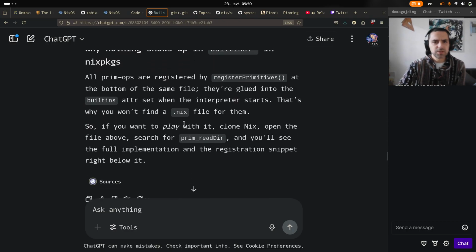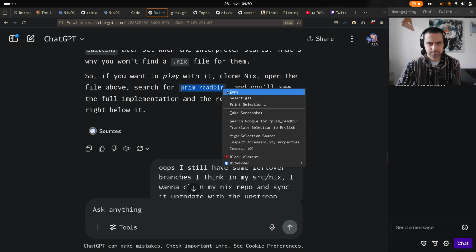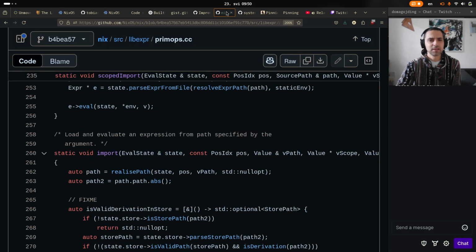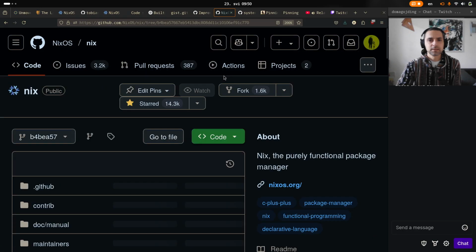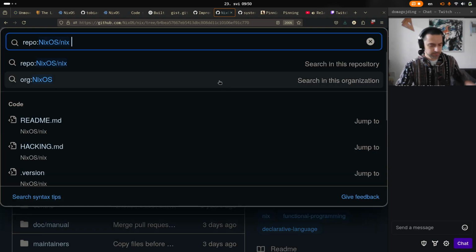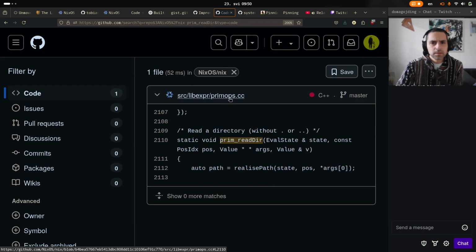All primops are registered as register primitives at the bottom of the same file. They're glued into built-ins attribute set when the interpreter starts. Prim readdir. Is it this?